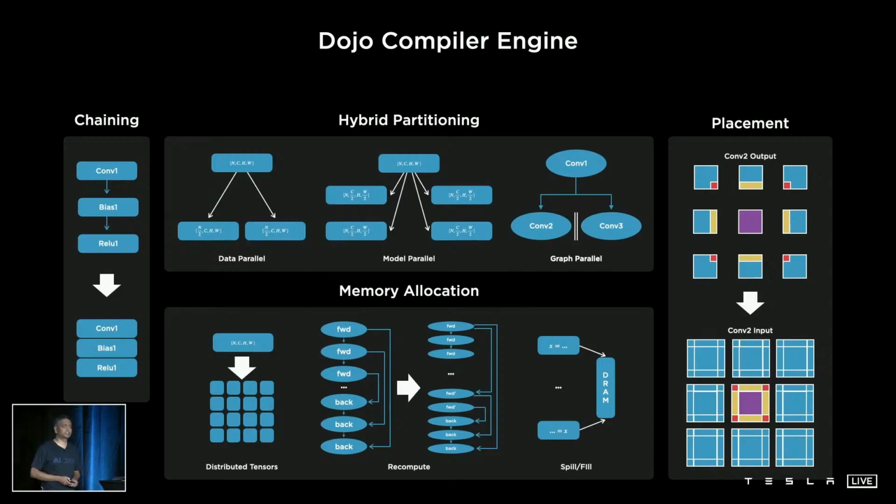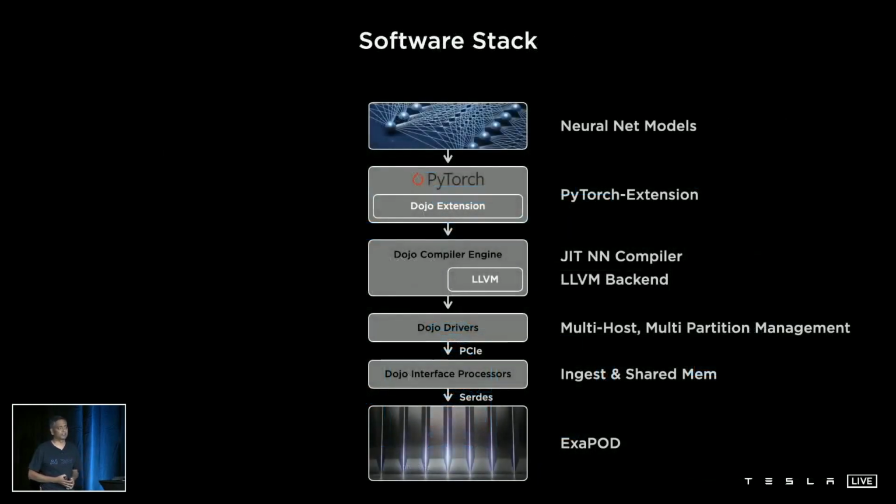And our compiler engine is just part of our entire software suite. The stack consists of an extension to PyTorch that ensures the same user-level interfaces that ML scientists are used to. Our compiler generates code on the fly such that it can be reused for subsequent execution. It has an LLVM backend that generates the binary for the hardware. This ensures we can create optimized code for the hardware without relying on even a single line of handwritten kernel.